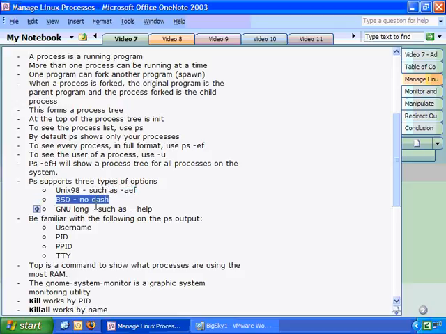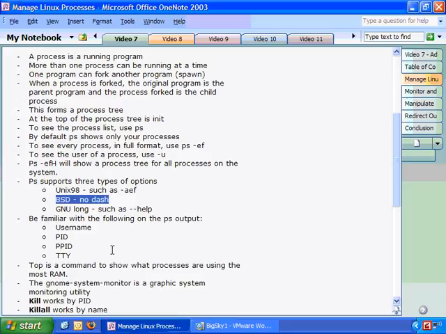In that case, you don't use a dash, like ps aux. ps aux without the minus is a BSD option. So there's no dash, there's no minus in BSD options. Then there's GNU Long. Those options have two dashes, so like --help is a GNU Long option. And ps supports all three different options. Can be a little confusing, especially when you try to read the man page. And there's just so many different options because there's three different ways to do everything.